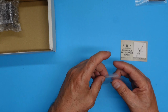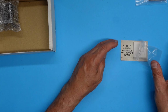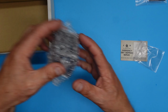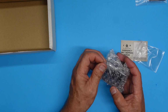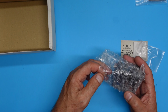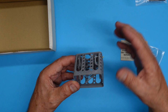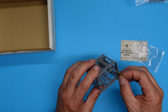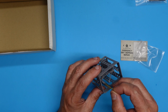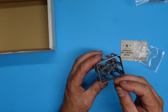And there is the modification. We have two brass tubes, and then here we have, you're not expected to drill your undercarriage legs, don't worry. We have new undercarriage legs, and just like in the kit, it looks like they're printed as one. Yes, they are. And this brass leg is going to slot into there. Okay, it looks like it needs a bit of a clean out.